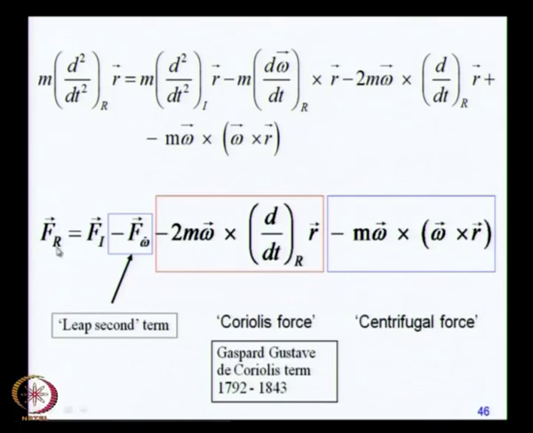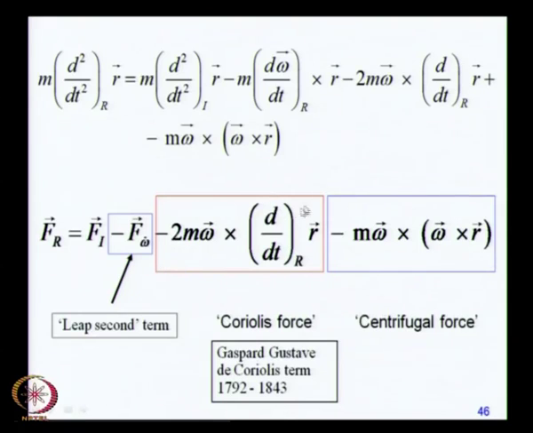So, the force that an observer in the rotating frame of reference will invoke to explain the acceleration that he measures is F_R. It will not only be the force which is recognized in the inertial frame of reference, which is F_I, but it will include this term which will depend on the rate of change of the angular velocity d omega by dt, which is written with an omega dot. I put a dot on top of this omega to remind me that it is coming from the rate at which the angular velocity itself is changing. This is called the Euler term.